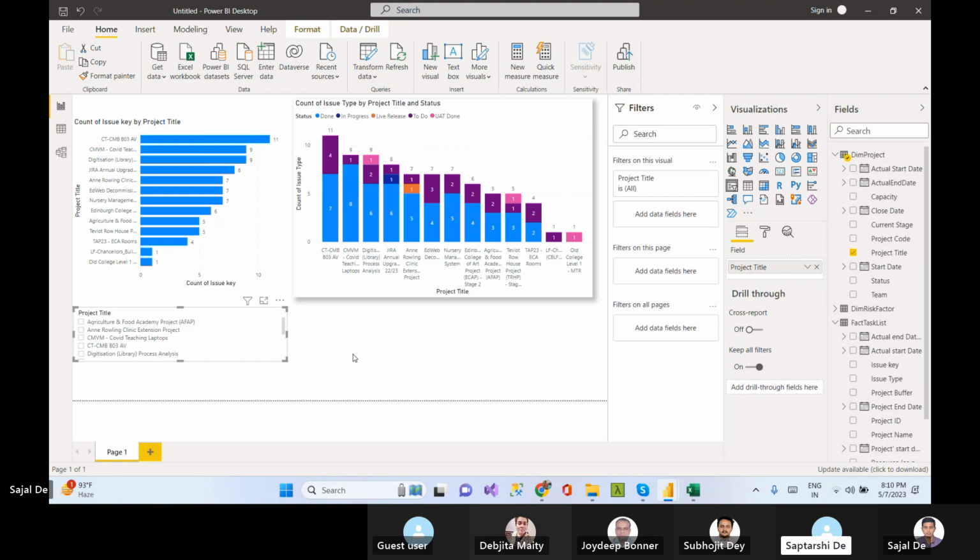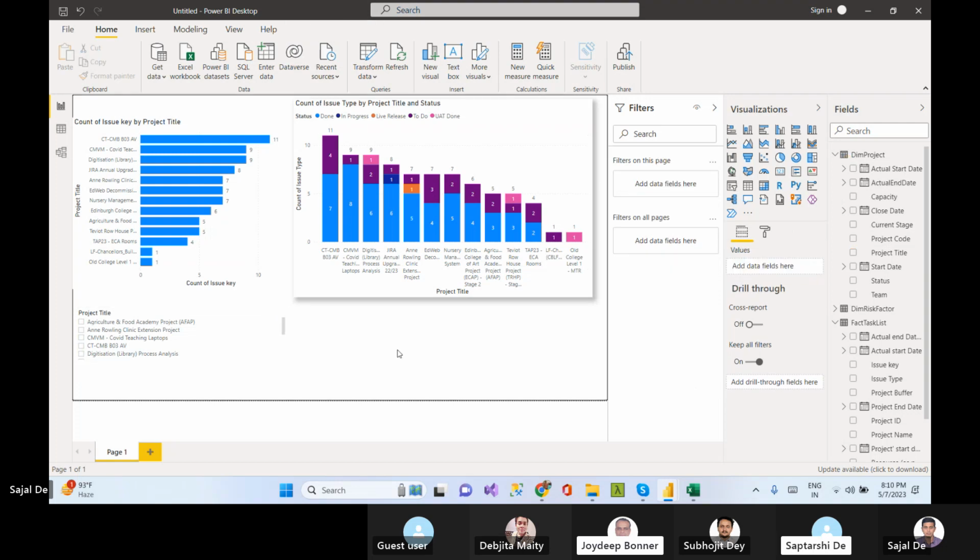Because the number of issues is more. Out of 11 issues, the number of issues is more. The second one is that we have to focus on the sixth one. The number of issues is 3. So that is the one which we have to focus on first. And simultaneously, we have to focus on the one which is not started also. Earlier there was one which is not started. Yes. Acha, that is one part.